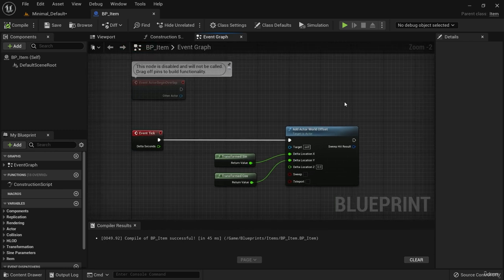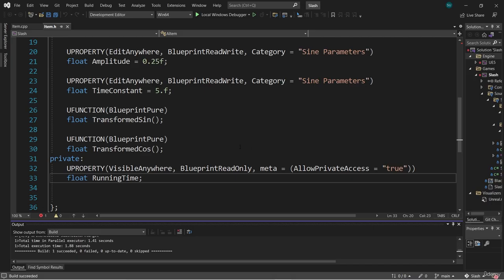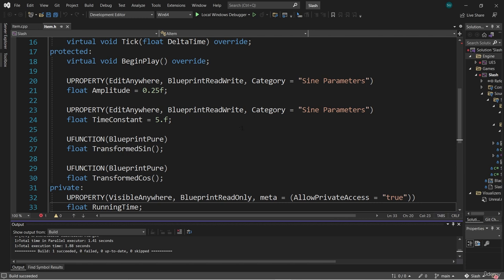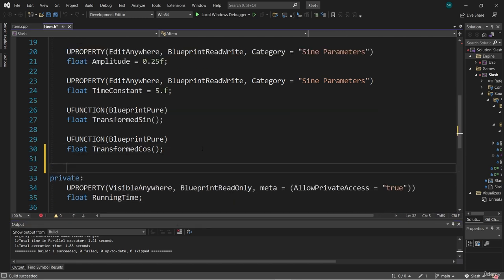Welcome back. In this lecture, we're going to talk about template functions. Let's go back to our Visual Studio project. Now, sometimes we might want a function that not only can take inputs as parameters, but can also take a type as an input. This makes functions much more flexible. This is how we make a template function.